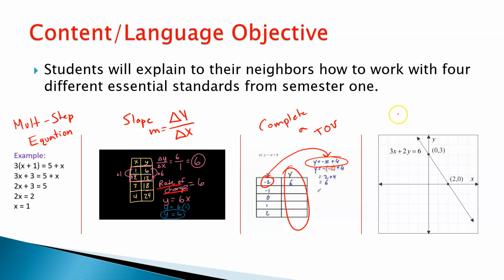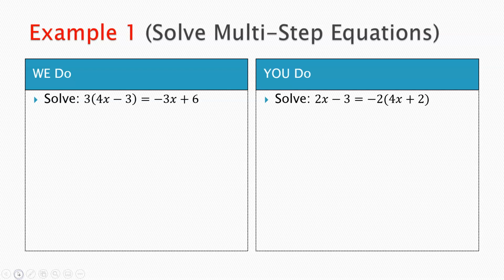The last thing is, do you remember how to graph a linear equation? Do you remember how to graph a line? The ones we're going to focus on are in standard form, something like 3x plus 2y equals 6. Remember, this is where we took 2 steps, gave it a quick makeover so that we can actually graph our line. So let's jump into it.